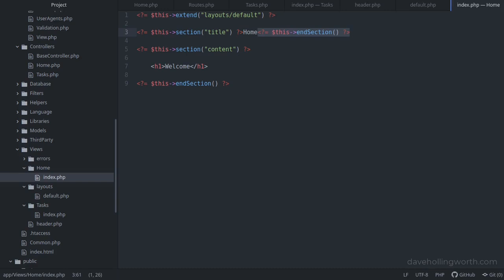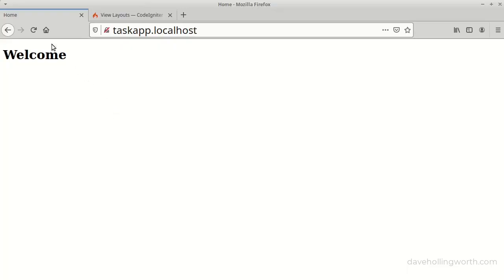You can call the functions on the same line like this, or on separate lines as below, depending on the content of the section. In the browser, the title of the page is now set by the section we just added.